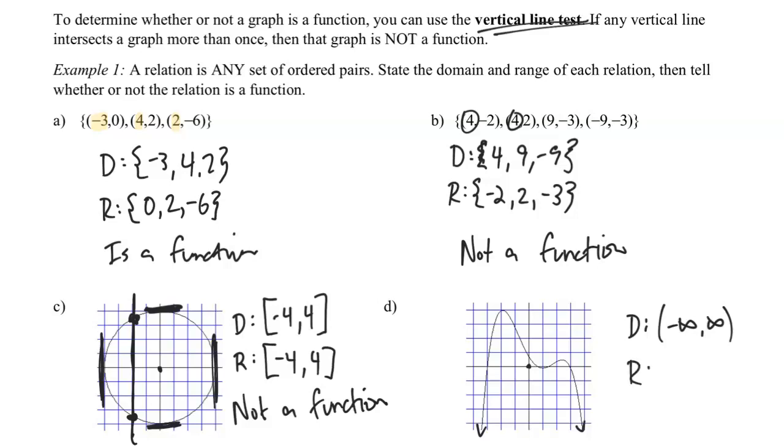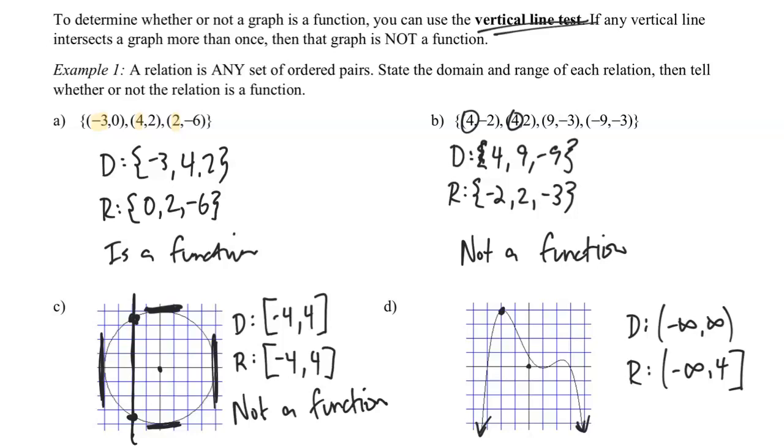Now, for the range, this is read from bottom to top, and because these arrows point all the way down, the beginning of our range is going to be at negative infinity, and the top of our range is going to stop right here. And so if we just count that on the graph, that's going to stop at positive 4, and since there is actually a point on positive 4, that means we are going to include positive 4 in our range.